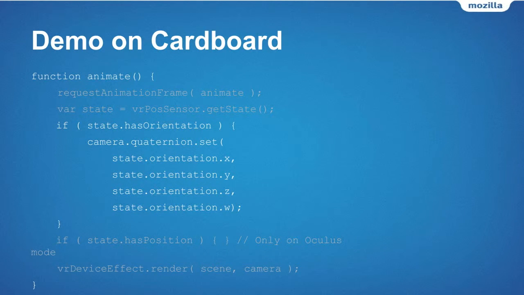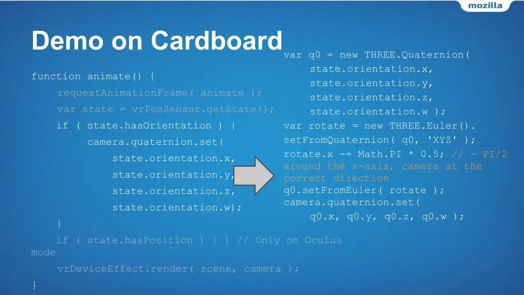On Cardboard, we have to make just a few lines of modification. Because on the Cardboard, the initial position is flat on your device, but for Google Cardboard mode, the device must be in front of your eyes. So in your code, you have to rotate about 90 degrees on the x-axis.